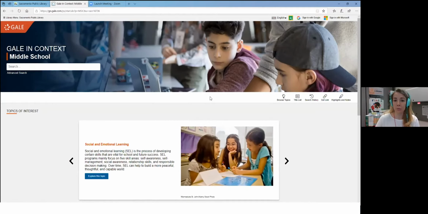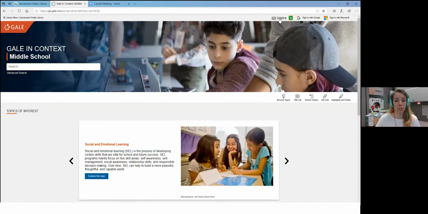So Gale is a virtual research tool that has curated curriculum-aligned content that keeps students engaged in learning with age-appropriate content for middle schoolers. So it's middle schooler specific, this is all for them. And here we are on the beautiful homepage. Now on the top right, you can see icons for collaboration tools like Google Classroom, Google Drive, OneDrive with Microsoft, and they have all been integrated with this resource.